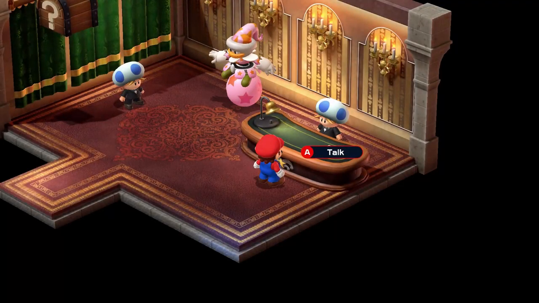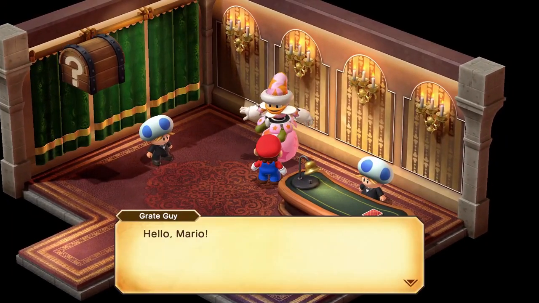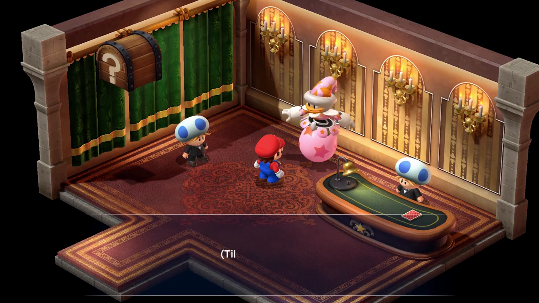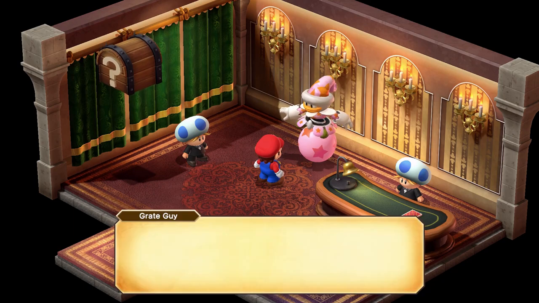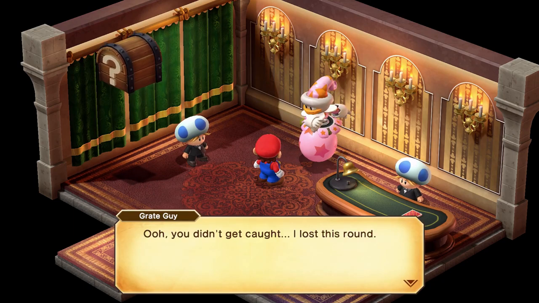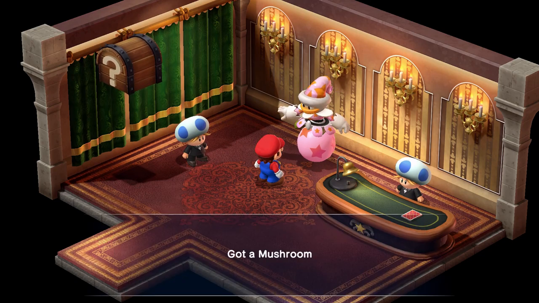The final minigame is Great Guy himself. It's a simple guess of looking the opposite way of him. If you want a good reusable battle item, you have to beat him 100 times, and you get the Star Egg, which can do 100 damage to all enemies, and you can reuse it as much as you want.